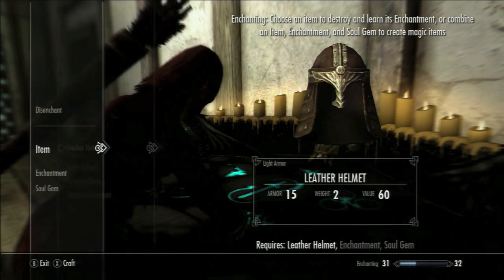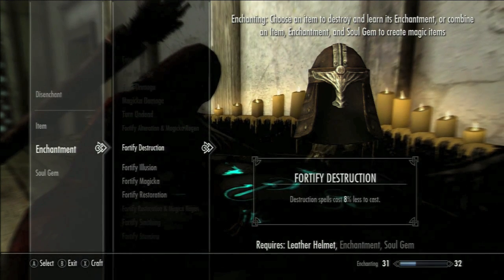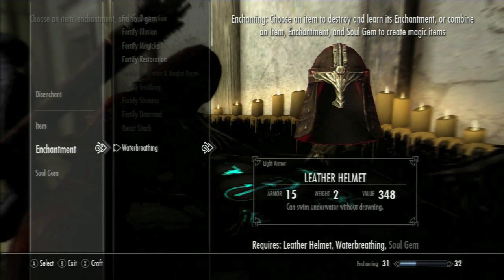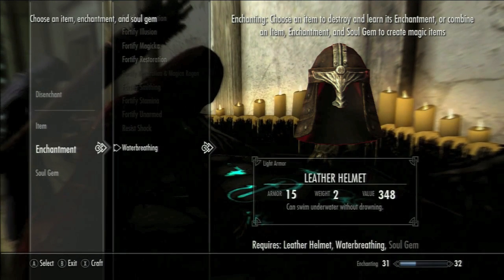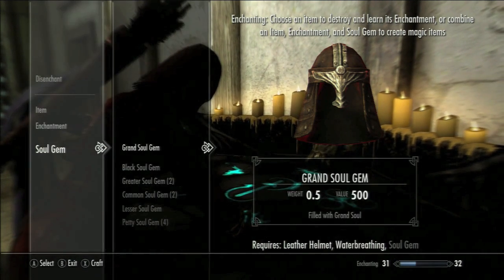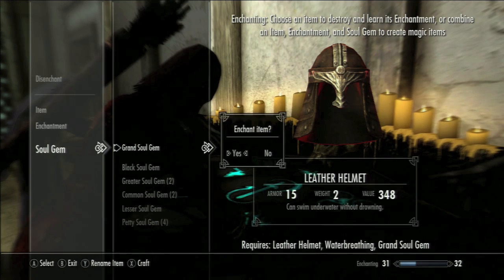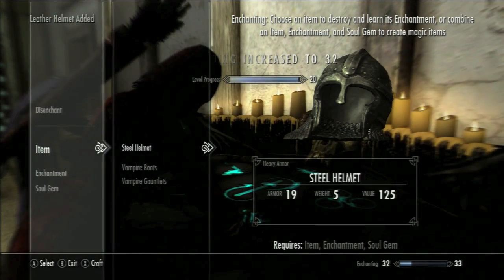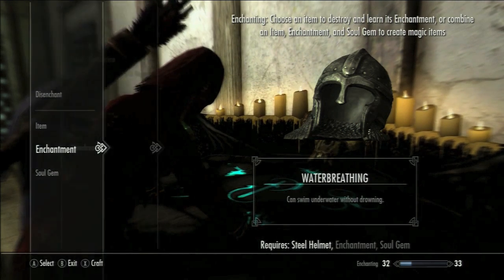And you can enchant water breathing onto any headgear that you wear on your head, pretty much. Helmet, circlet, probably necklaces. I'm not entirely sure. I don't have a necklace on me to test it out right now, but you can test it out for yourself after you go find the water breathing enchantment, which this guide shows you how to do. So there you go.